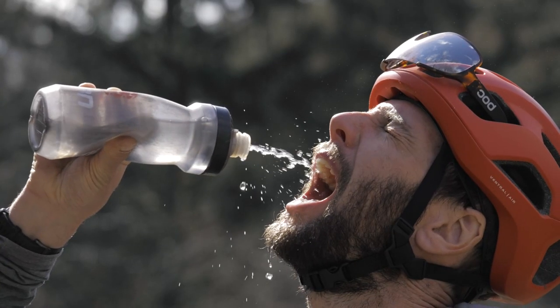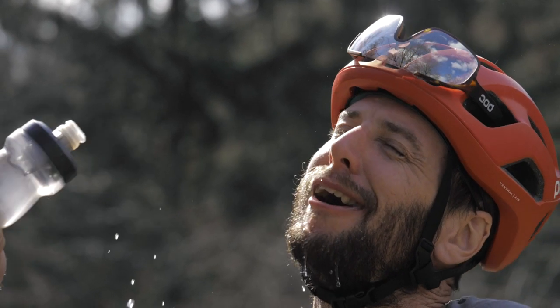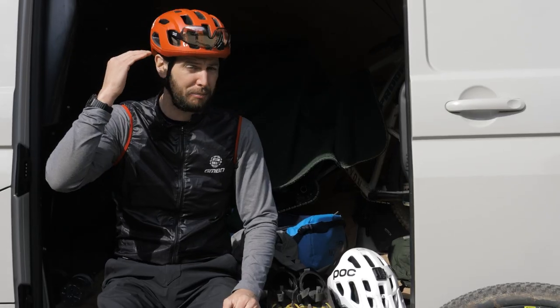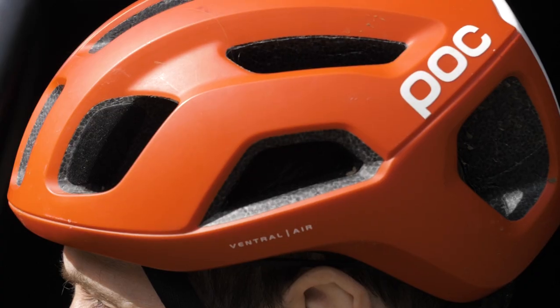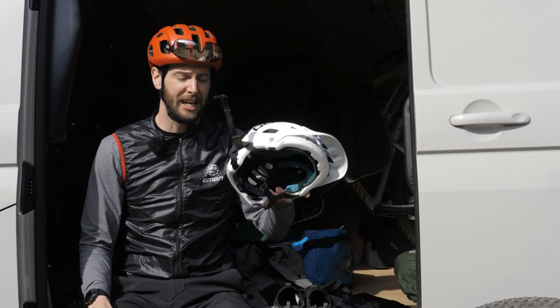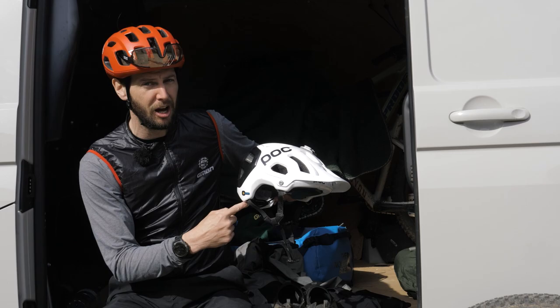Helmets-wise, any helmet is a good helmet — always wear a helmet. XC-wise, you'll notice there's no peak at the front. It's slightly higher at the back and really well ventilated, so it lets a lot of air in and keeps you nice and cool compared to its Enduro counterpart. See how much lower at the back that one is — you don't need a spoiler for cross-country. You need to go fast.